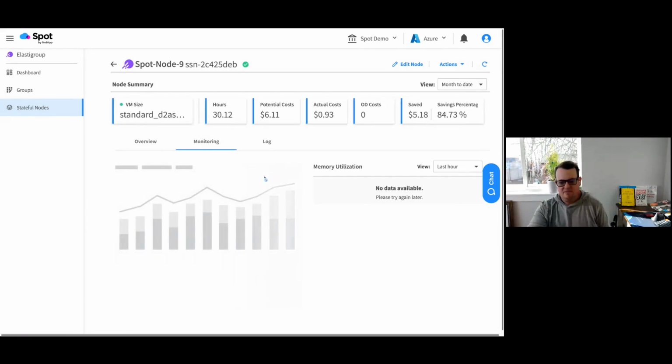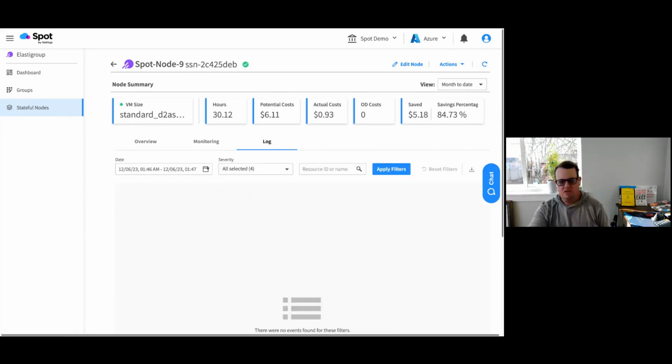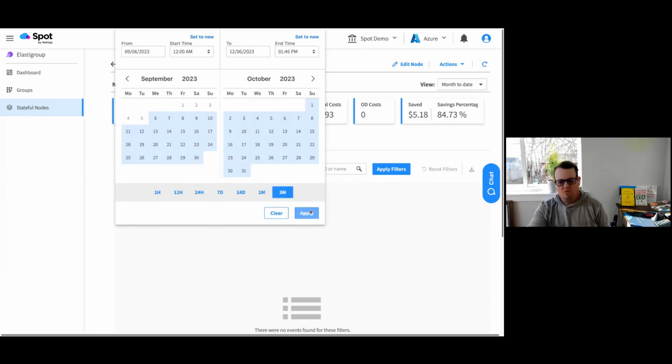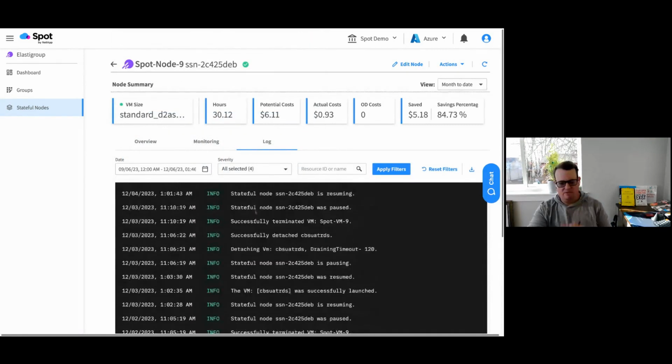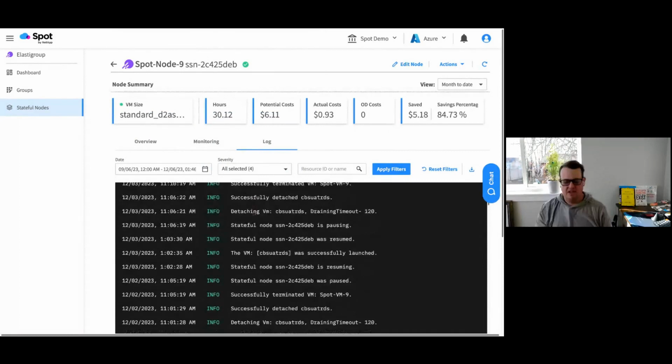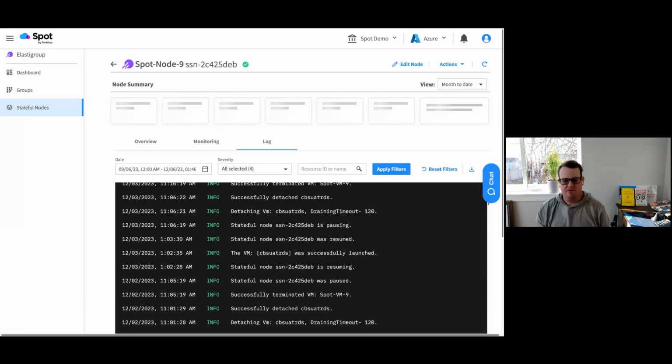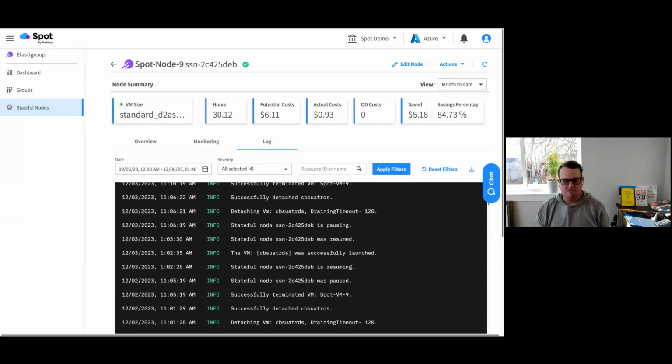This was working earlier, but the monitoring just gives you resource utilization, and the log shows you what you've been doing and how we're moving your instances around. And the stateful nodes basically work very simply. Anytime a block changes on a disk that you've marked as stateful, we're taking a snapshot, and we're proactively getting prepared to replace it based on the lifecycle of the Spot instance that we have it on, so that as that instance gets terminated, we've already replaced it and put it into place.